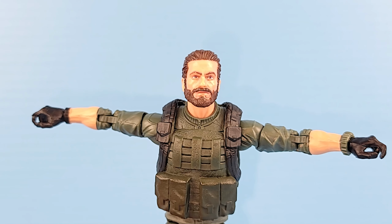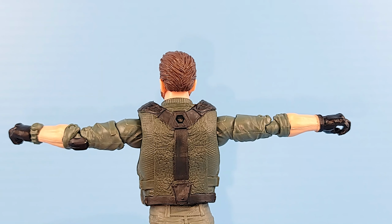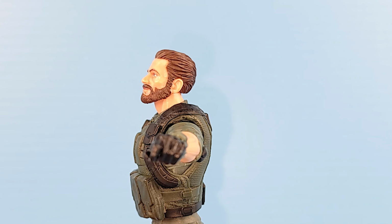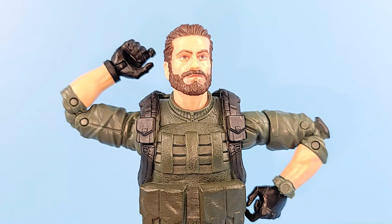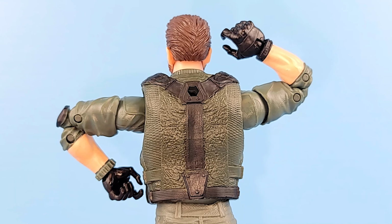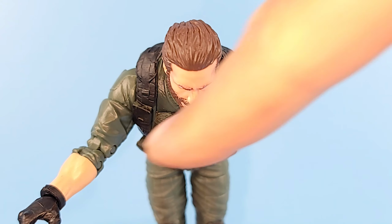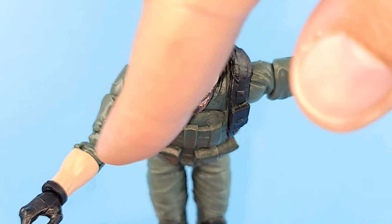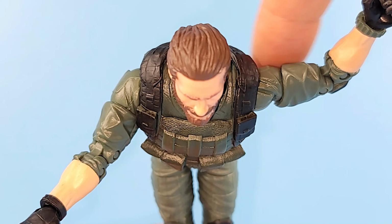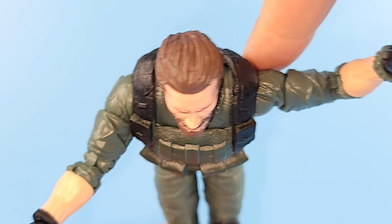Kung Fu arm spread. Hasbro, trademark it. Pay me my money. Double jointed Kung Fu elbows. Arm range going in and back, as you can see. Range isn't good there. It's going out for a V like he's giving you a big wide bear hug. And you get about 90 degrees here. Looks further back because I have the forearm out, but it's flush with his back.